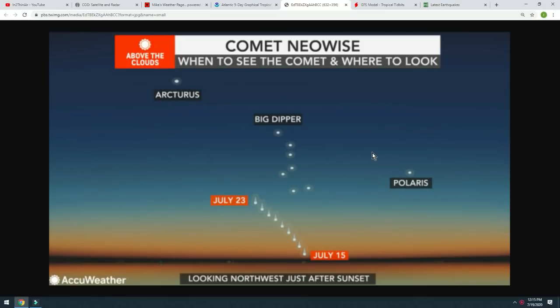Before I get off track, let me finish up with our invest in the Atlantic Ocean. I want to show you guys a chart here on Comet NEOWISE, which has been out in the sky since July 15th. I've been asking questions all over YouTube and looking for it myself — I have not yet seen this thing, only because of where my house is located. I'm halfway down a hill into a valley, and even from the top it's hard to see this part of the sky near the Big Dipper. What I've been told is to look for the Big Dipper and count three fists down from the bowl. Each dot on the chart represents a different day showing where it will be by July 23rd, and we're looking at the 19th.